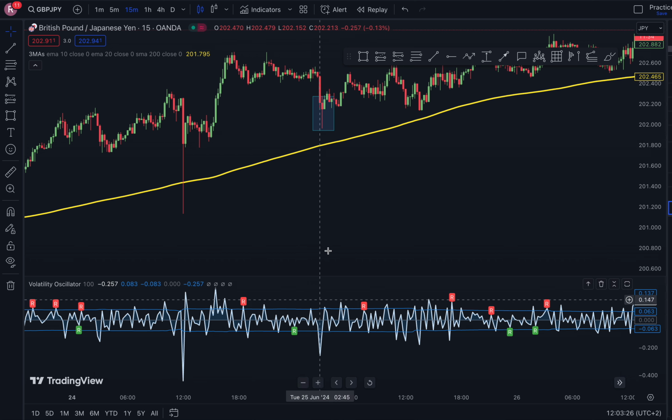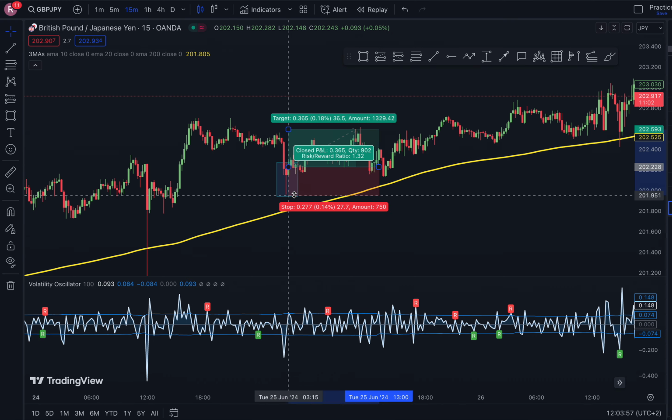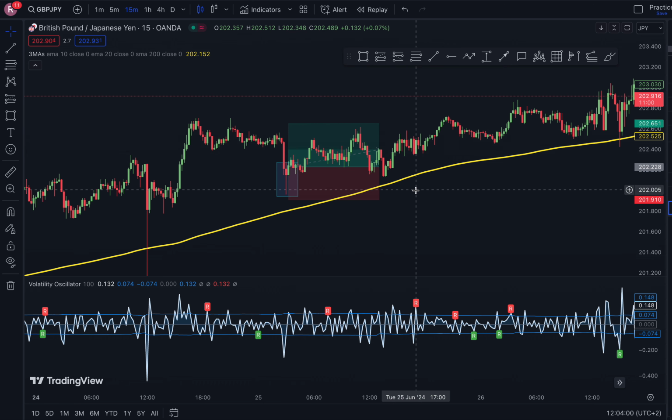So whenever price pulls back in the market and it breaks out of the band, as you can see here, it indicates that there is a lot of volume in the market. When it dips like this and breaks out of the band, that means there's a lot of volume in the market. Now that is a sign for you to get inside the market. See, it broke out, came back in. That was a sign for you to buy in the market. Take your profit above the highs.